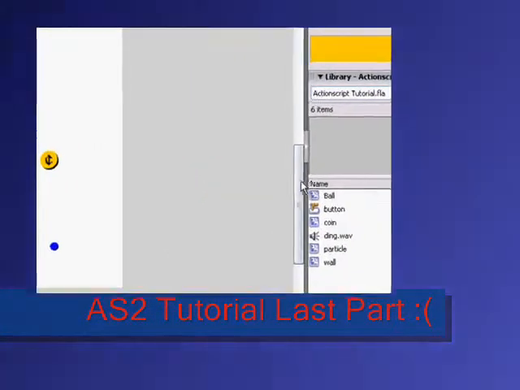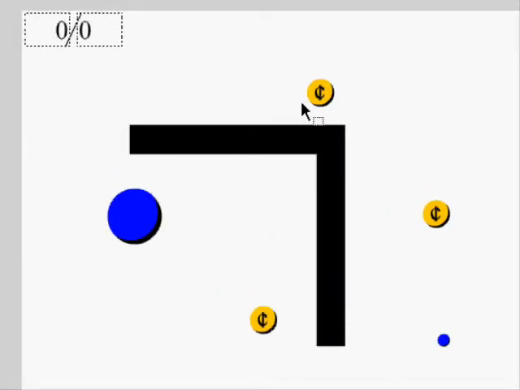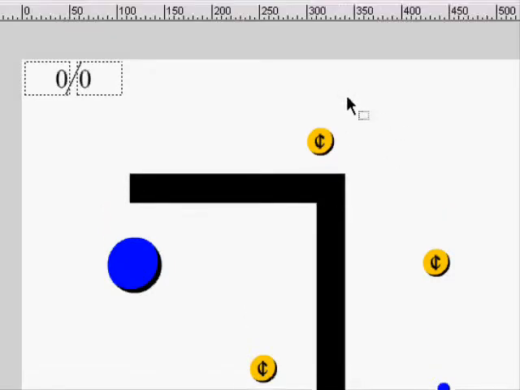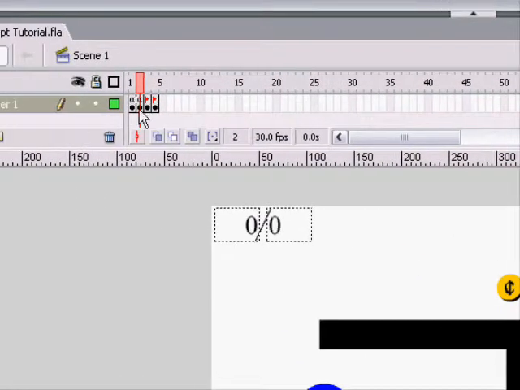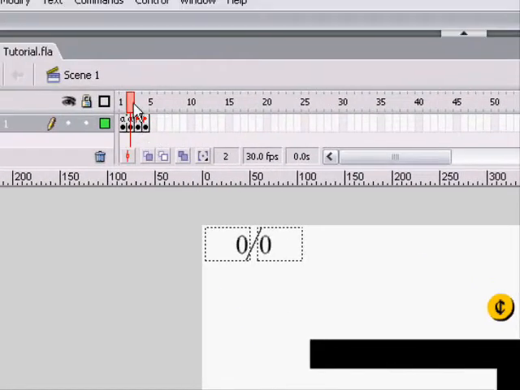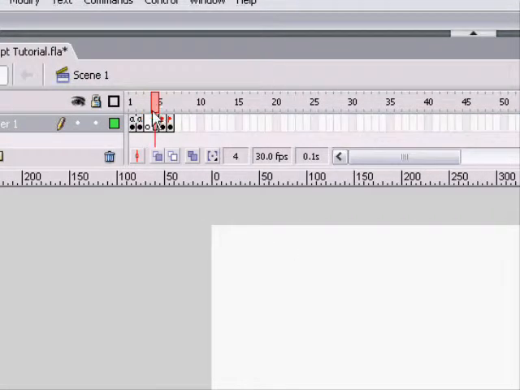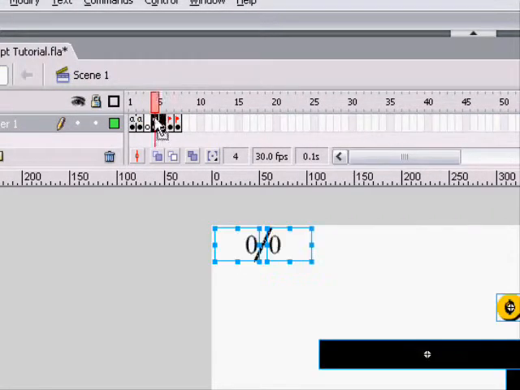Hello, and this is the sixth tutorial, and I think it will be the last for this game that I'm making. So, what we need to do is make our second level. And to make a second level, we have to reset everything. So, on the next frame, we delete everything by making a blank keyframe, and then we can just copy this code over, like that.